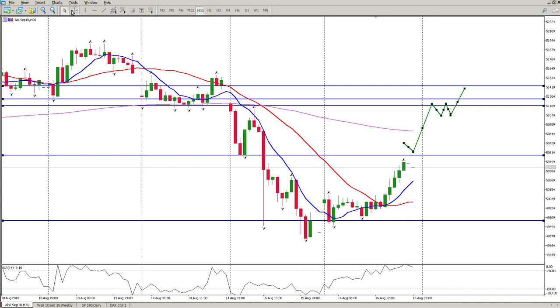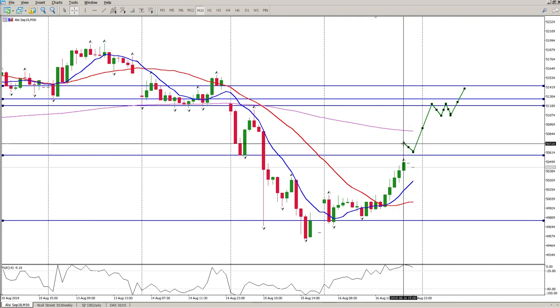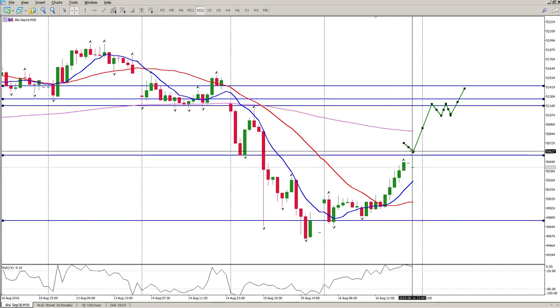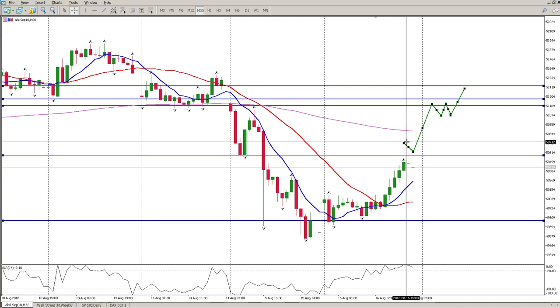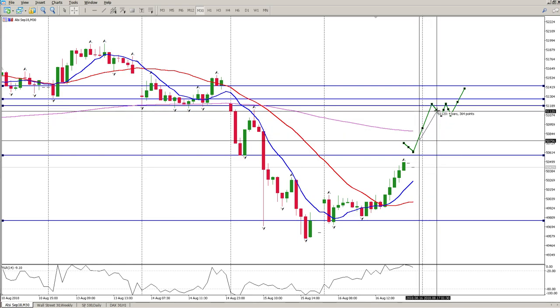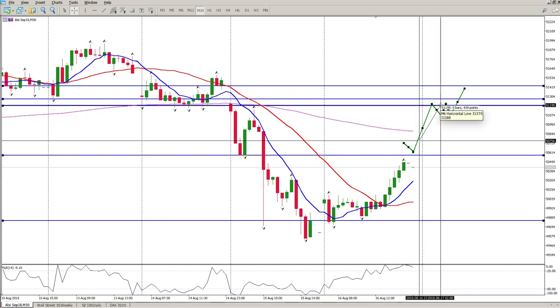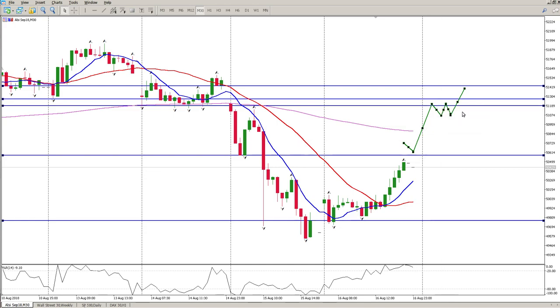So for me, we're looking for longs. Price action dictates everything. So as soon as we see, watch the open, watch the first half hour. If we break above the high of the first half hour, then trade that as your open range strategy, but your target is going to be the underside of this area. So it's a good 400-point trade that is on the table at the moment.